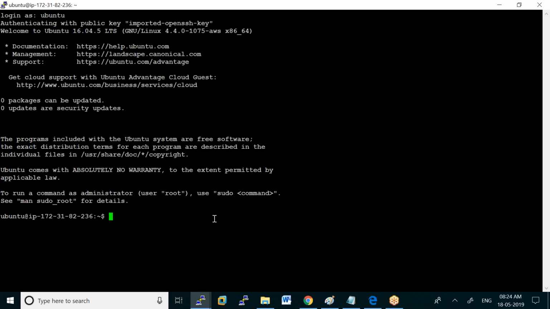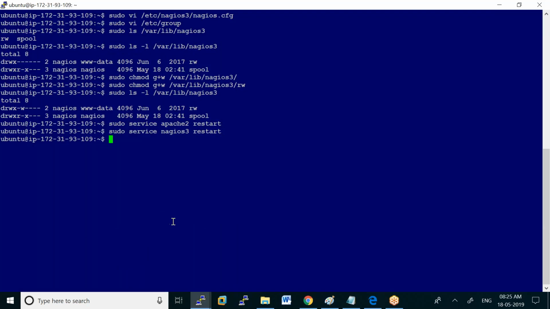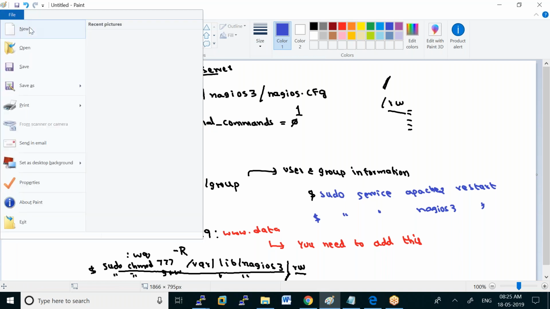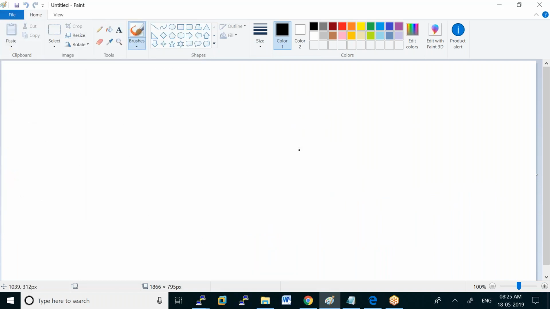Here, for each and every client, you need to create configuration files. Next step, let me discuss. We have completed all these things and added a remote server by specifying the following commands. Next, you need to create configuration files named server1.cfg, server2.cfg, like that, one for each and every server.